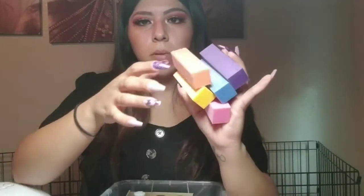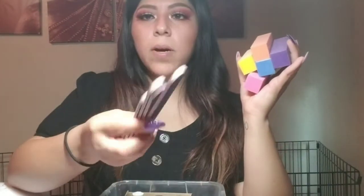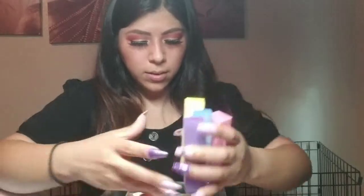Then I got a pack of nail buffers, a 5-pack, and then nail filers, because you just stay filing. It's basically a wrap. I honestly thought I had a lot of stuff, but coming to it, I actually need to add more to my collection. I actually forgot to show you guys the Powerpuff Girls nail decals, because I don't know exactly where they're at, but I only found the pink one or the red one and the green one. I'm missing the blue one, but I got those off of Amazon as well. I got 2 of them for like $8, like $9 with tax and everything.